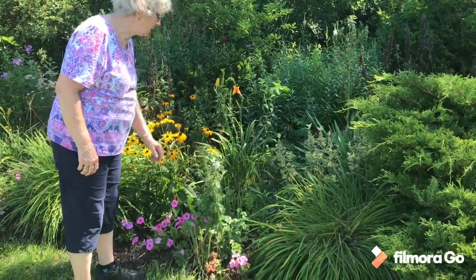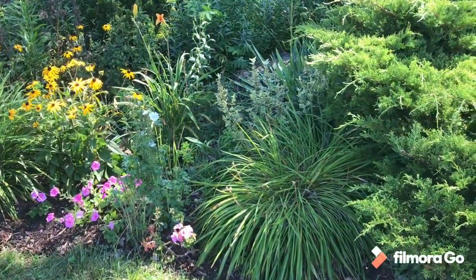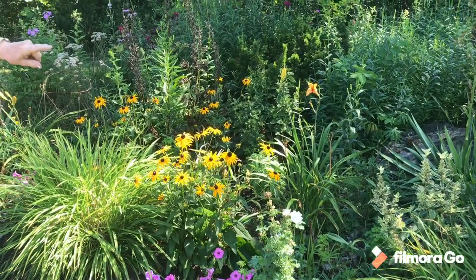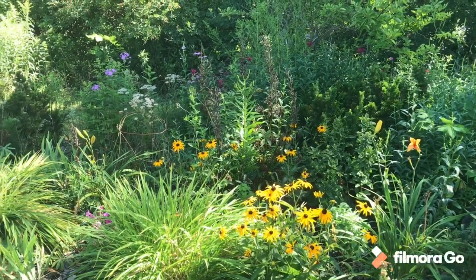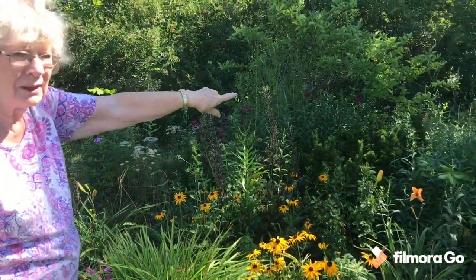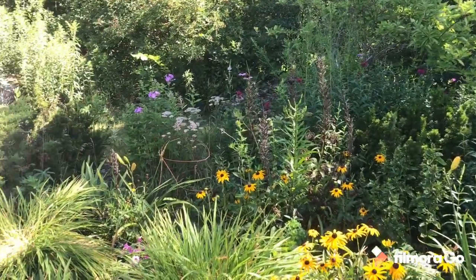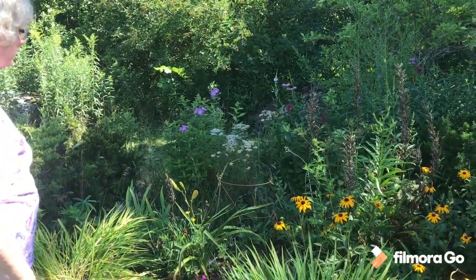These are mallow. I'm not sure what that is, but it's variegated, so it makes a change. I have lots of daylilies and lupins. I got some yucca from my neighbors, so I have a couple of those. And my coneflowers are buried at the back. Oh, and I can see the obedient plant at the back has just come out. I see some unwanted goldenrod in front of the tree. Yarrow. More Monarda.